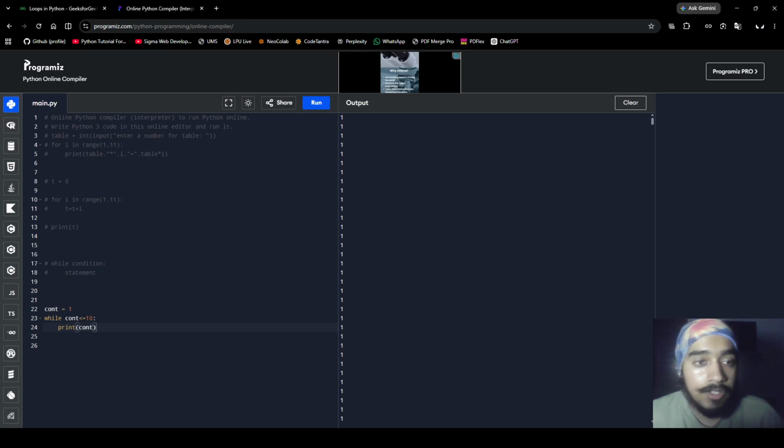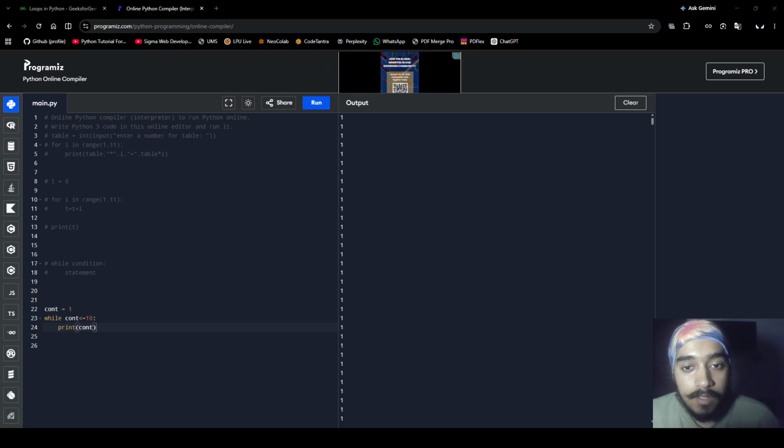If you run it in your terminal, it will run infinitely. Why? Because the condition always remains true, so Python keeps on printing 1. So always remember to update the loop variable and always put a condition for when to stop the while loop.